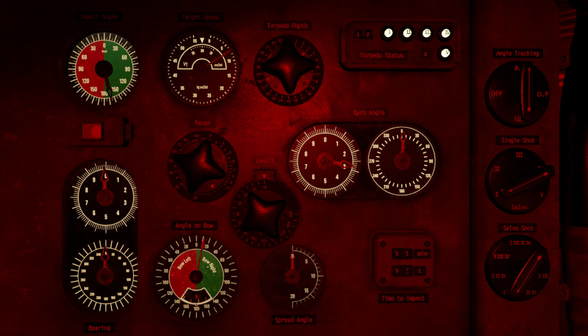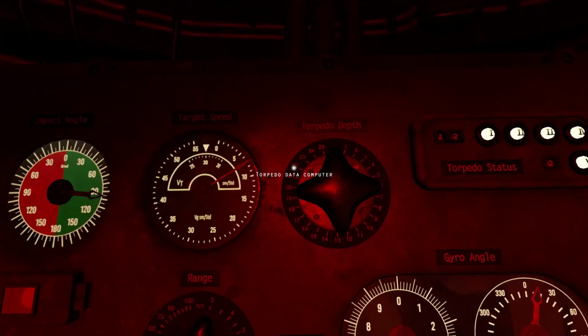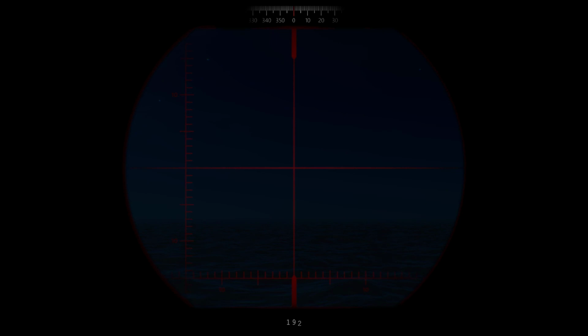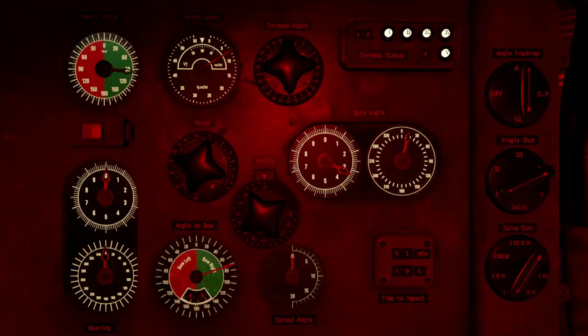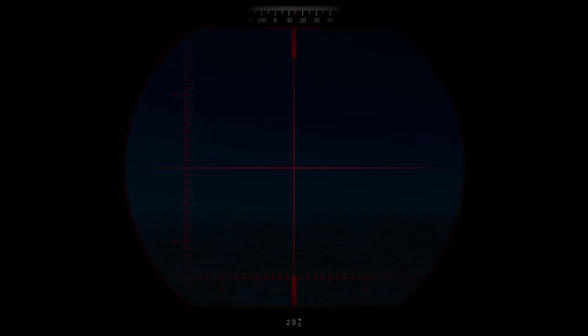Okay, and then our optics are at 0. Well, if we've matched course and speed, if his bearing were 0, I need to get exactly on the 0. The AOB would be 180. We'd be looking right up his stern. If you set it to 180, the angle on bow would be 0. That's all you need to do here. Now the TDC is set up. There's nothing else we need to do at this point.